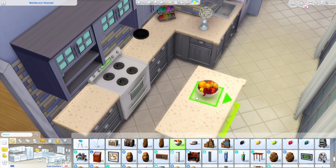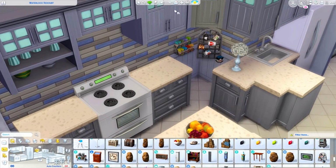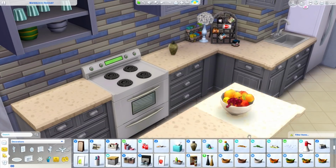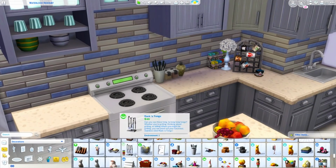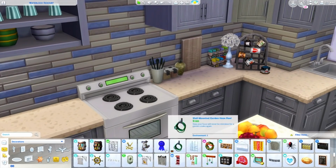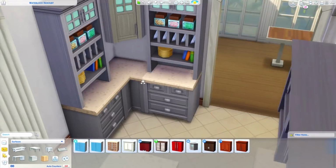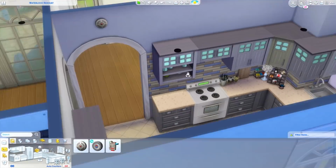But we're just figuring out some decorations for the counters here. I used these roses, I almost said these vases in a rose. These roses over here in this white swatch. I never use those, I don't know why. They're not my favorite, but I kind of liked how they looked in here. I was also originally going to use this backsplash that is beige and blue, but we go back later after I do the dining room and decide, okay, we're bringing the pink inside the house too, to switch that to a more pink and beige backsplash. I also decided to have this corner over here where we have a microwave, our coffee pot, and our dishwasher. I thought it was just a nice, convenient area to do that.